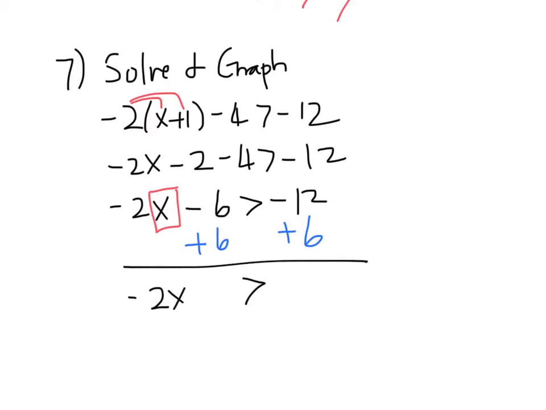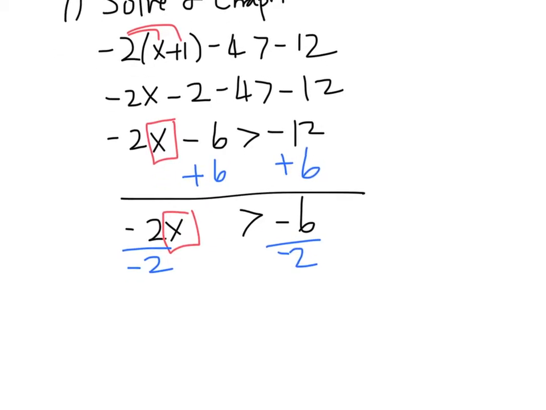And so now this is negative 6. Leave the x by itself. So again, divide both sides by negative 2. Oh yay, MCG, we're dividing both sides by a negative number. This becomes a big fat 1, right? And so now we're left with x. When you divide a negative by a negative over here, then you're going to get positive 3.